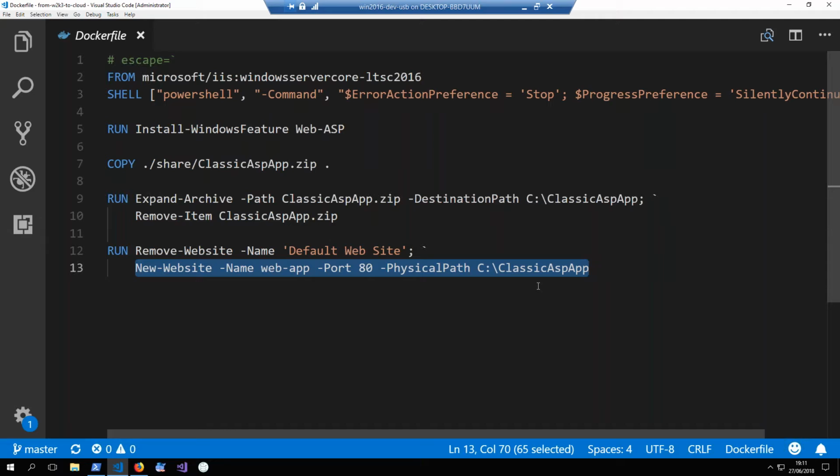So if I've already got an existing artifact that I'm using, whether it's a zip file or an MSI or whatever, just a folder with all my stuff in it, my Docker file to package that up and run it in a container looks just like this, and it's pretty easy to get started here. And you can see you can fit all this stuff into a CI process pretty easily. So that's my Docker file.